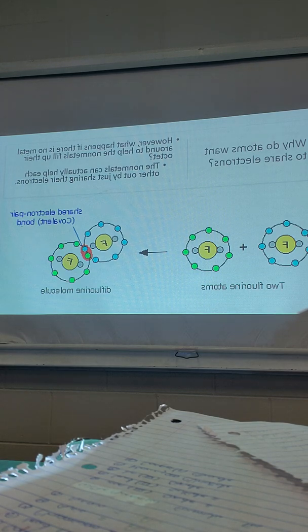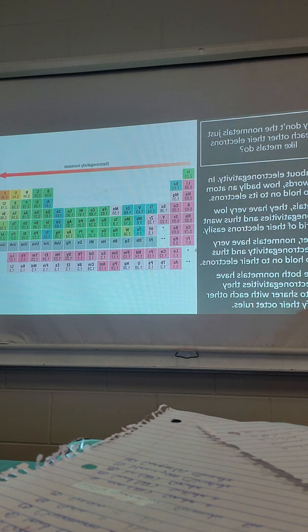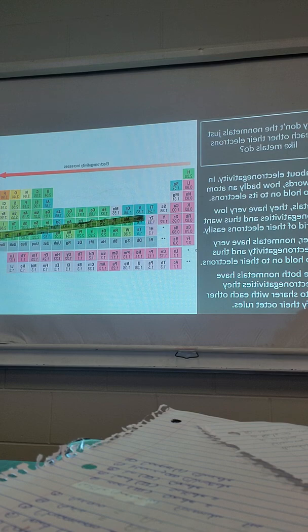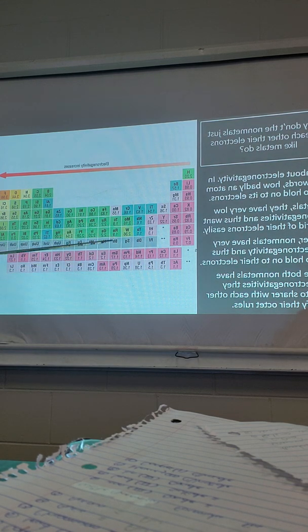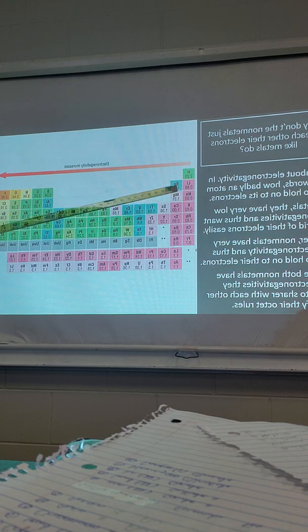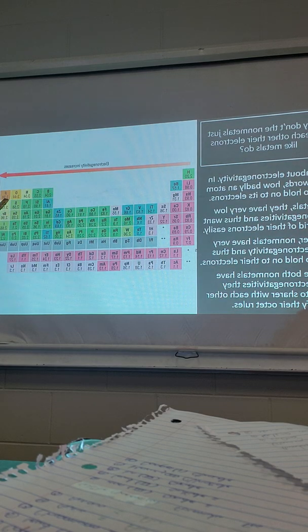Okay, I'm going to move on to the next slide. You do not have to write this slide down. This is just reiterating what we just talked about. So here's a chart showing all of the electronegativities of the different elements. The number at the bottom here is not the normal number at the bottom. It's now going to be specific for electronegativity. Electronegativity can go from 0 all the way to 4. So fluorine is the most electronegative atom, and he has an electronegativity of around 4. Here it says 3.98. We're going to consider that 4.